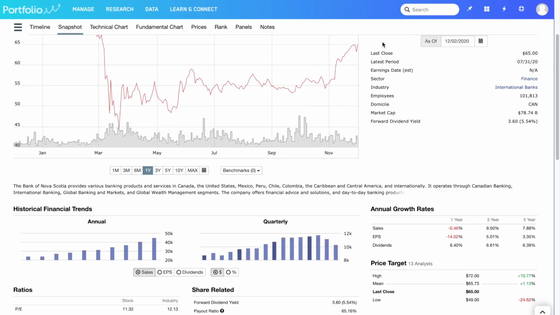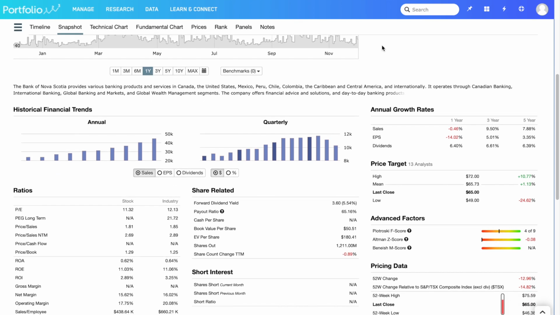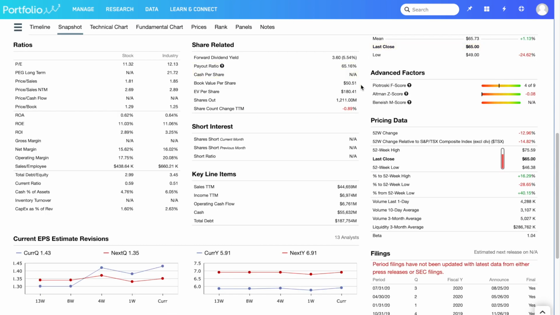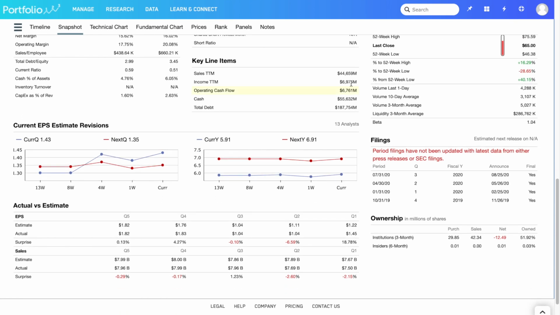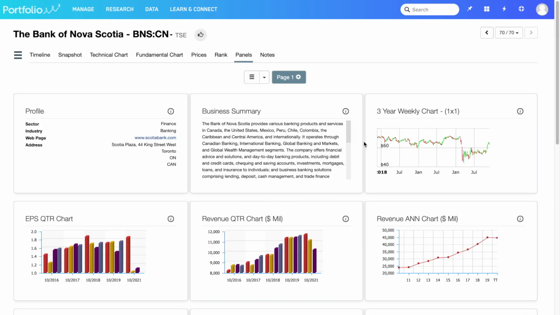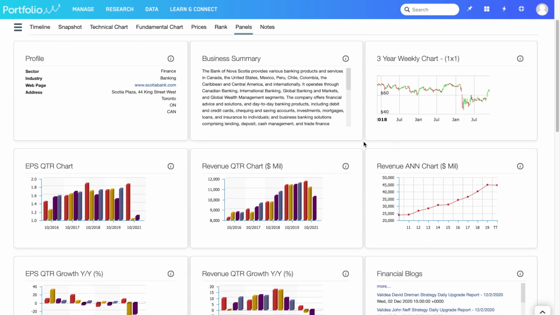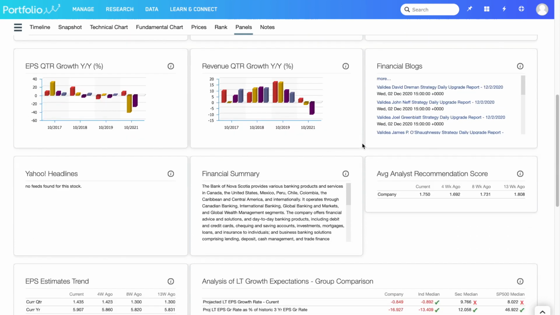The other important thing about Portfolio 123 is the fundamental data that's available in some really beautiful views. So you can see here some of the panel views. You can see some of the fundamental data that's available in quick little summaries, little charts, little snippets of graphs. The way that they've assembled this data and made it easily searchable and easily readable is pretty fantastic. So even if you're not into building these sophisticated screens and ranking systems and all that kind of thing, just the presentation of the data here is tremendously useful.